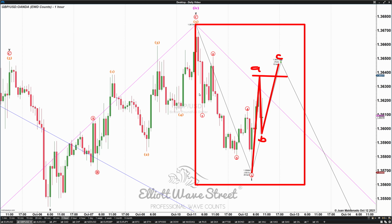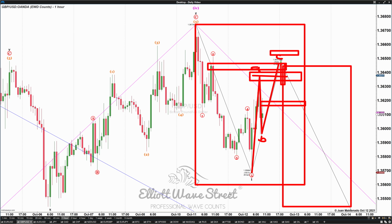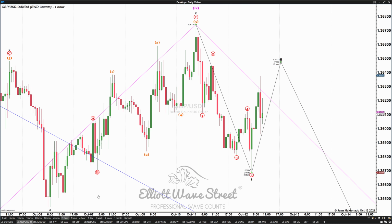Look at this supply area. Really interesting if it goes there. That will be great, right? So if I have, well, after all this setup, a red candle closing below wave A, that's my sell, a market sell order, and the stop loss is going to be above this area. Once it reaches 1-to-1, I'm going to book partial profits, half of the trade, and then I'm going to leave the trade as it is with the original stop loss and everything to run and capture a wave 3. Simple, right? Simple trading plan.